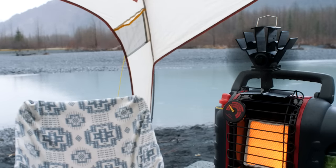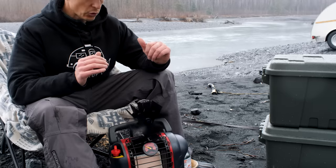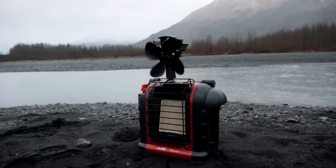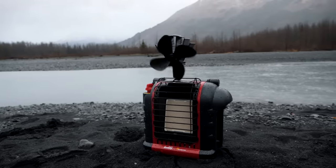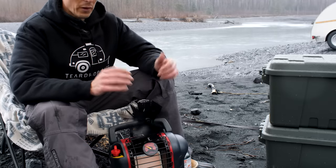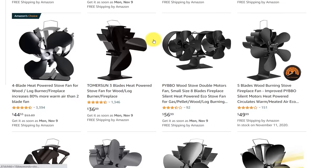These fans can be found all over online — just do a basic Google search for stove fans. These are the fans that go on top of a cast iron stove and they run from about $19 up to around a hundred dollars. We went with a $50 version this round.